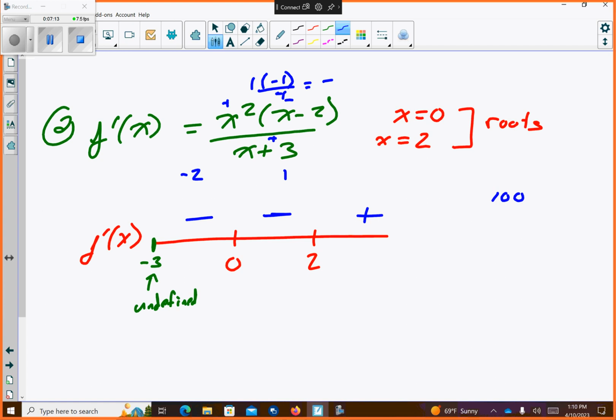But then let's take, say, -100 and plug it in and see what's going to happen. So I took -100 in. The first part's positive. The second part is negative. And then it's over a negative. So something way out here is happening to be positive. So we do have this sign line that continues a little bit further on this. So basically you have some sort of increasing function. This is taking place, showing you some sort of decreasing, and then some sort of increasing on the original function.